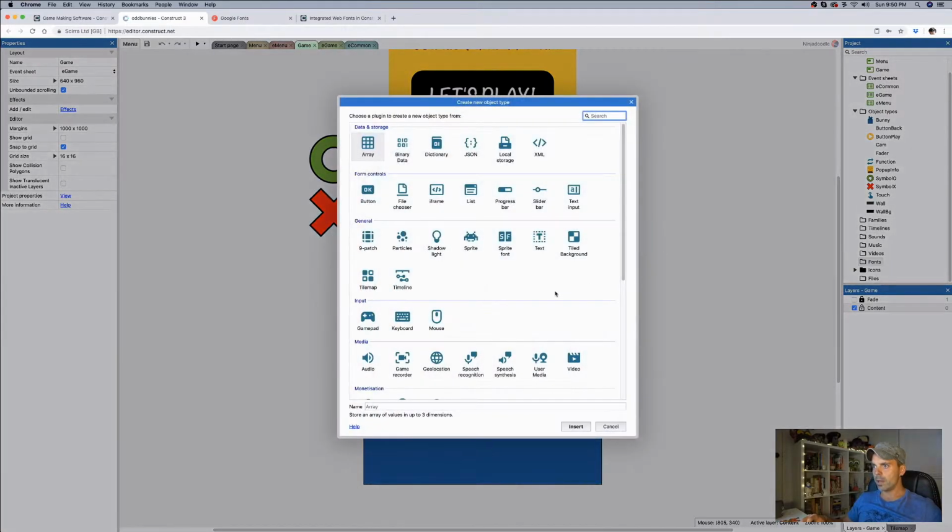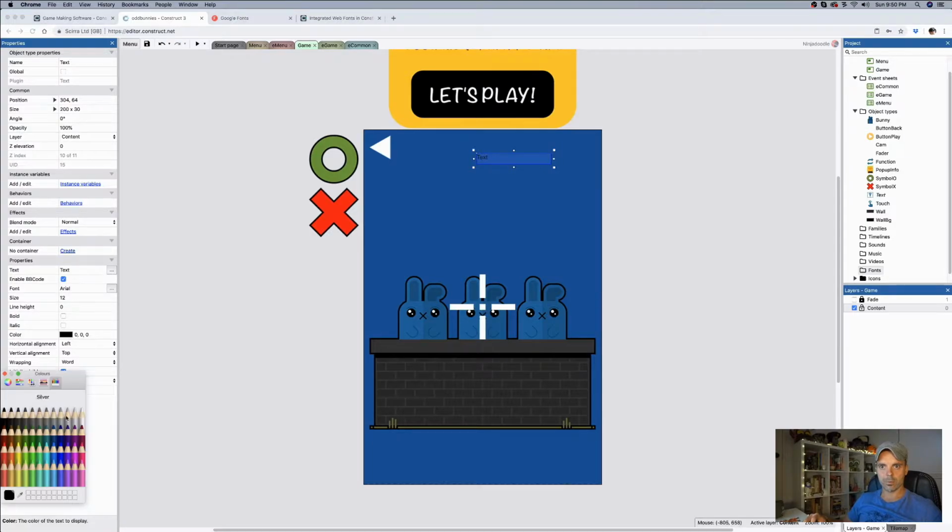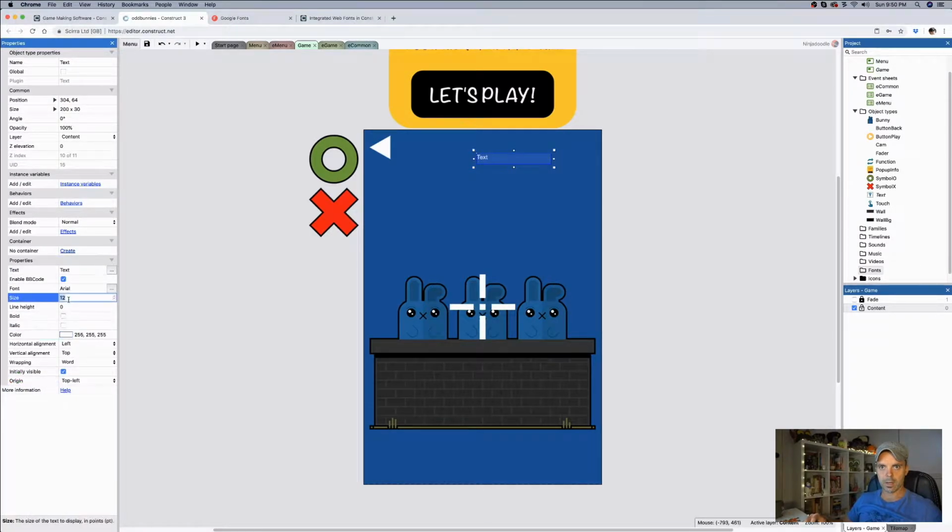first we're just going to add a text plugin here, and just check it up here. Going to select the color white. I'm going to make this 40 because it's the size that I'll end up using. You can just drag this to make it a little bit bigger. I'm going to drag it to about here. What's the width of it? Let's make it like 192 or something. Okay, leave it there. Make it centered.